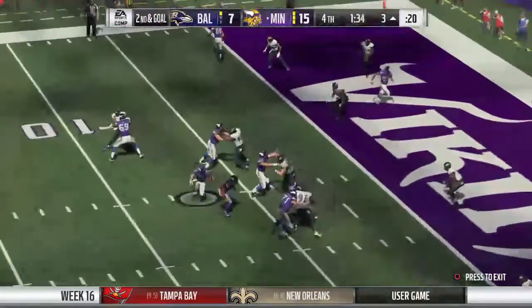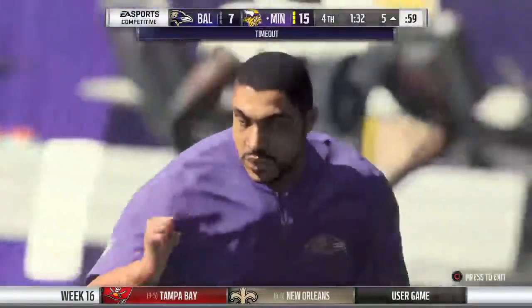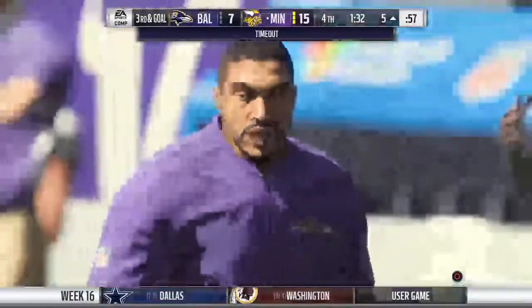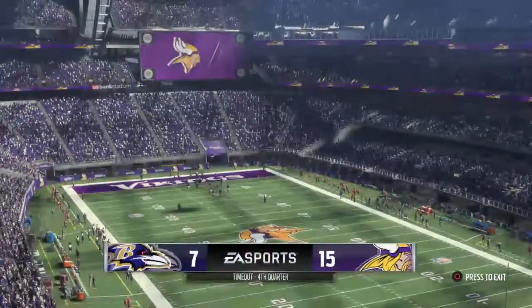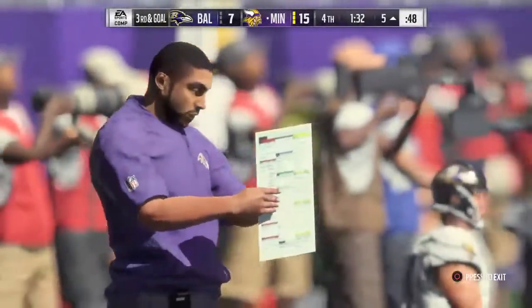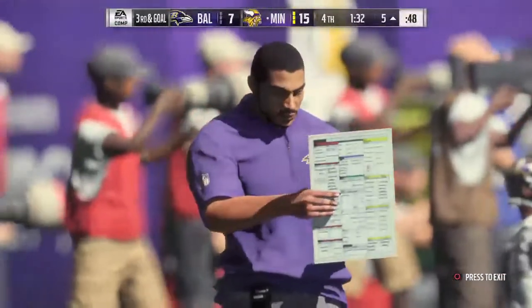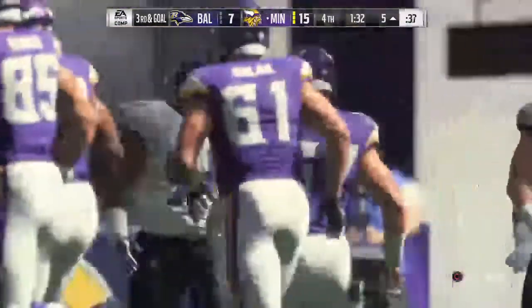To throw on second down. Hoover. And he can't get a throw off. He's taken down. What a huge play at this point in the game. Now from back at the 5, this is 3rd and goal.